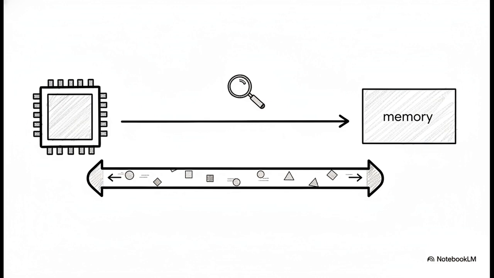There are two incredibly vital electrical pathways here we need to understand. First, the address bus. This one is unidirectional. It only goes one way, out from the processor to identify a specific memory or peripheral location. But once that location is found, the data bus takes over. And that one is bidirectional, meaning it can carry the actual binary data back and forth between the memory and the processor. It's a beautifully synchronized dance.